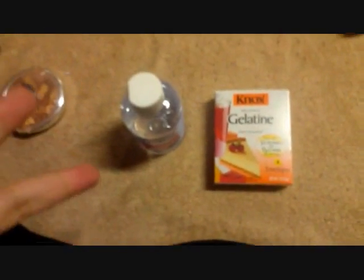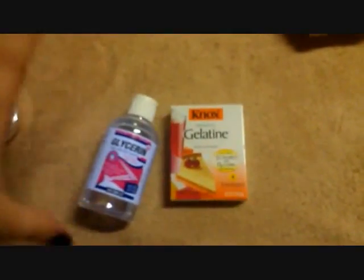So, however many spoons of Jello you're going to use, use the same amount of glycerin and the same amount of water. If you want it to look bloody, just add fake blood into this, and it'll turn your whole thing bloody. So this works awesome for the people who cannot use latex.